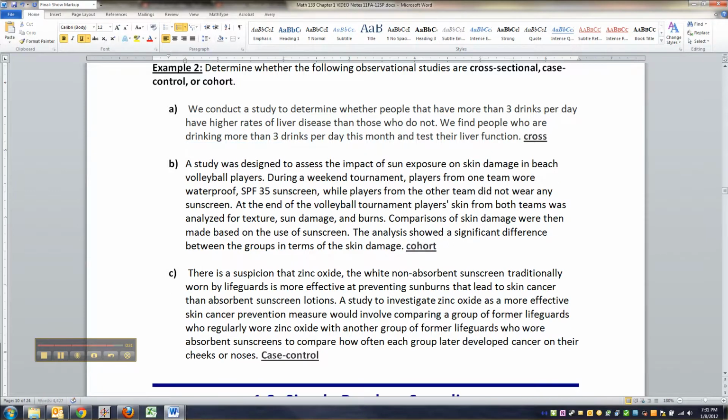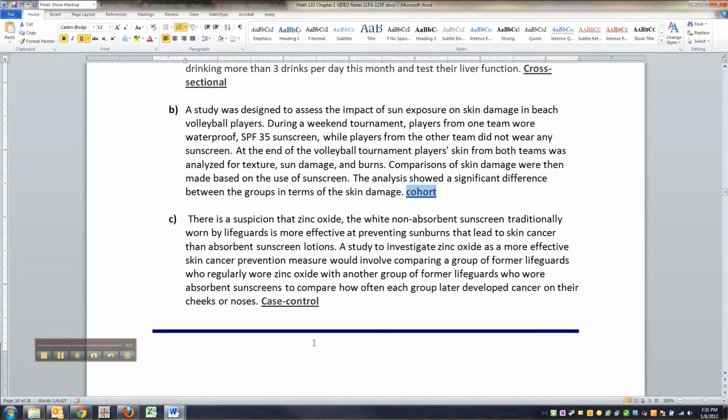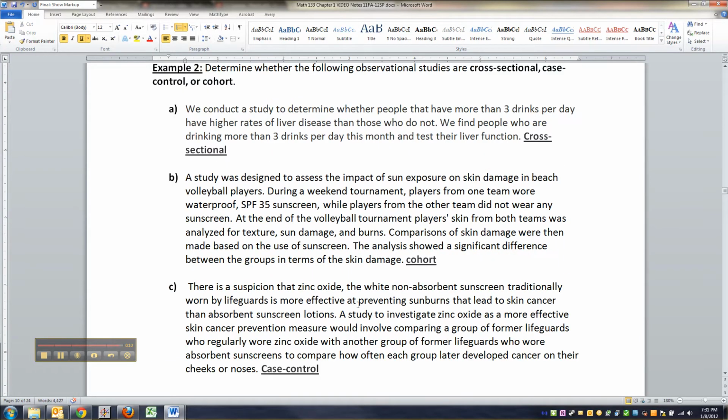You're just seeing where people are at this point in time, right? They drink more now. How's their liver disease now? Drink less now. How's their liver disease? I'm just looking at it right now. I'm not looking back in time, and I'm not grabbing them now to look at them for the next 20 years. That would be a cohort, right? And if I'm asking them about their past drinking habits, that would be case control. But if I'm asking them about just now, cross-section, let's get a cross-section of what the world's looking like, that's this. All right, we're done with 1, 2.